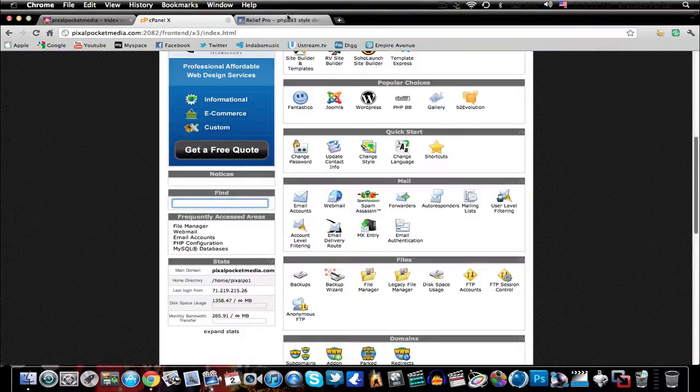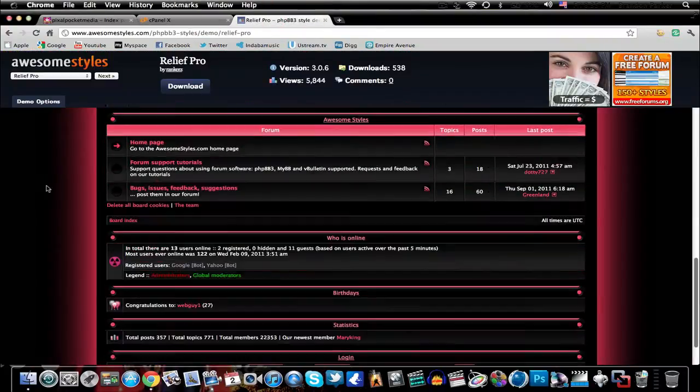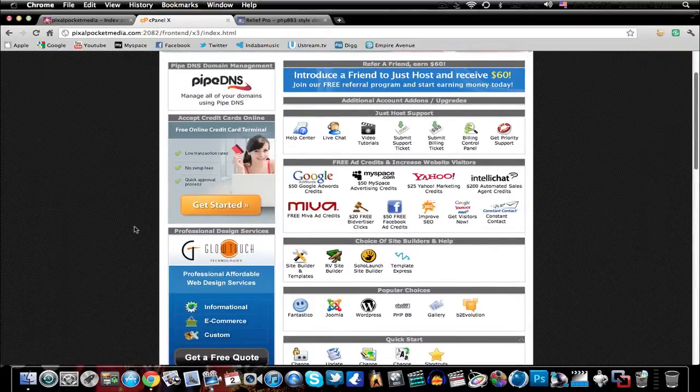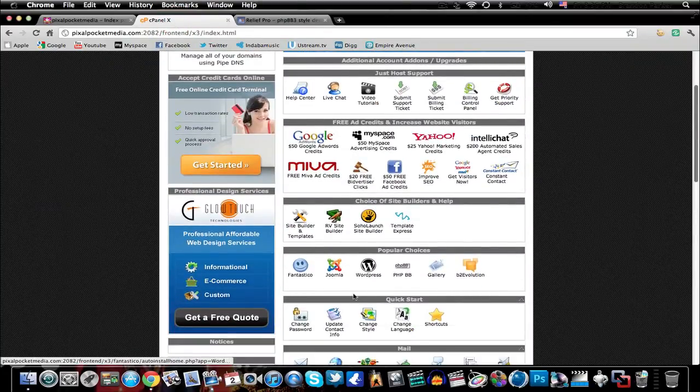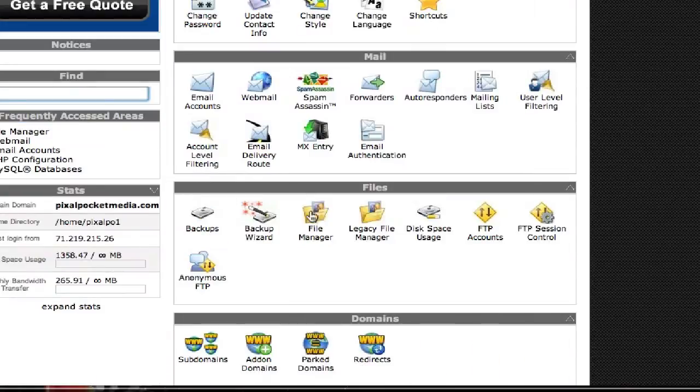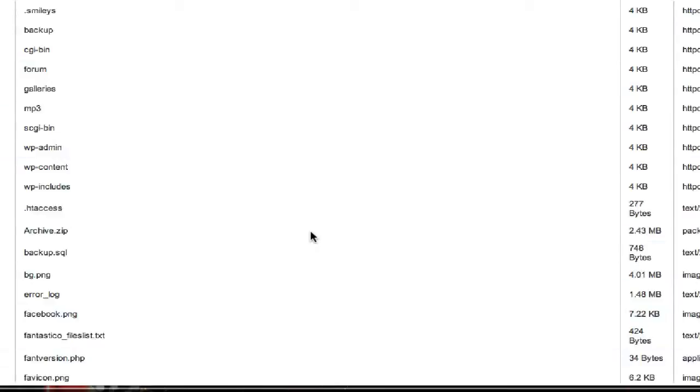What I did to change the colors of this and stuff is I changed the color coding inside the style sheet. So I'll go to my style sheet. I have to go to my file manager. Okay.